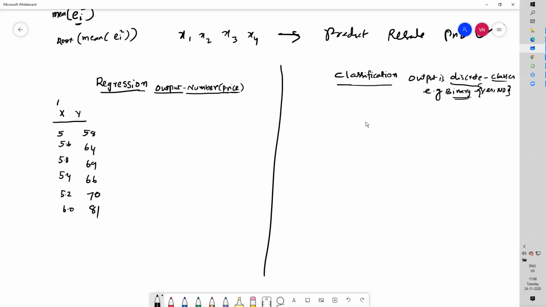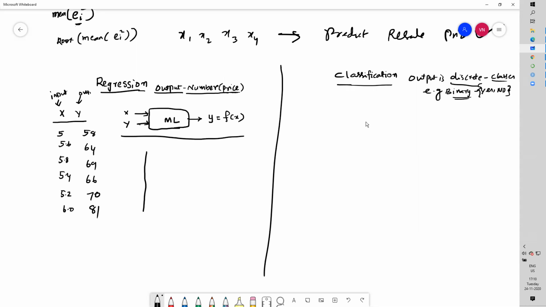Now this is my input. Okay, this is the input. This is my output. So we pass this input and output to this machine learning layer. This is going to be X and this is going to be Y. What we expect as an output from this is an equation where we can find out the value of Y in the form of f of x. So this is what is expected from machine learning. Now let's see how this works out in practicality.